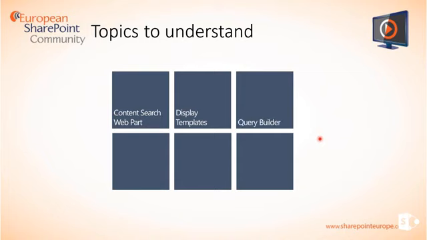You need to understand the query builder, how it's building the queries, and also the managed properties: what are the differences between managed properties and crawled properties, how you can configure these, and how you can merge more than one crawled property in a single managed property. Understanding cross-site publishing, you need to try to create a cross-site publishing scenario by your hand. You need to get your hands dirty and try to create this scenario, and to understand managed navigation and how it helps you to create your scenario.